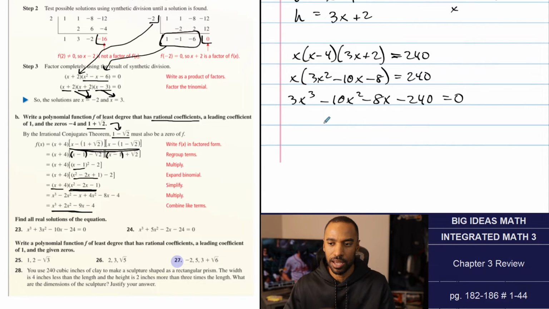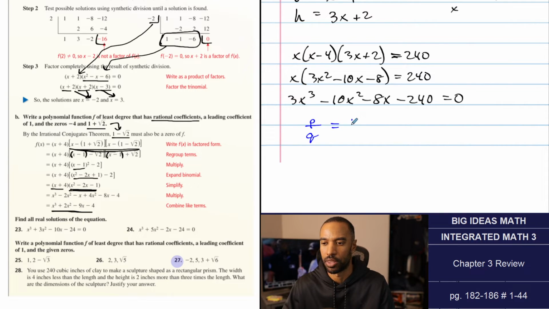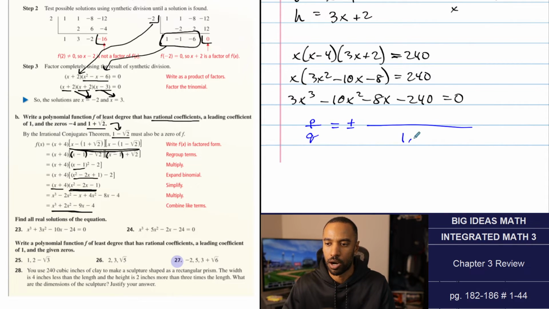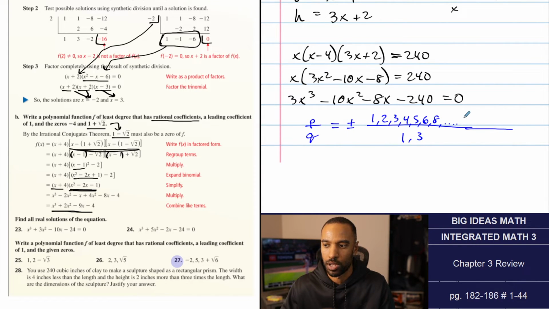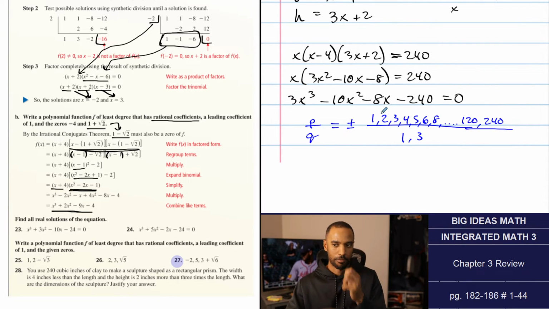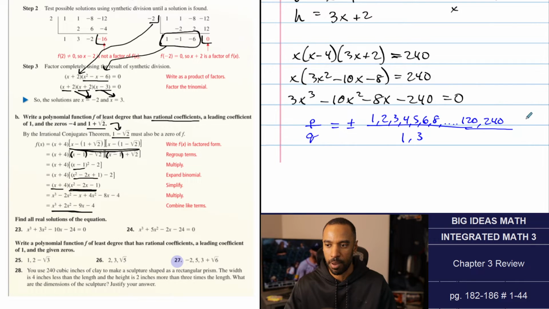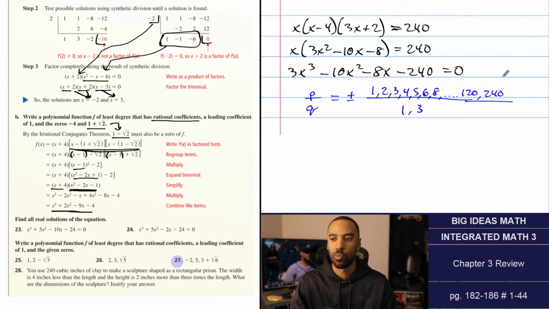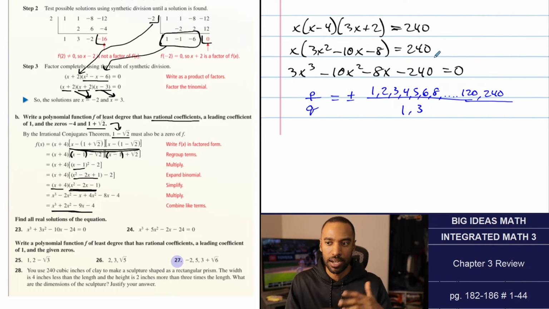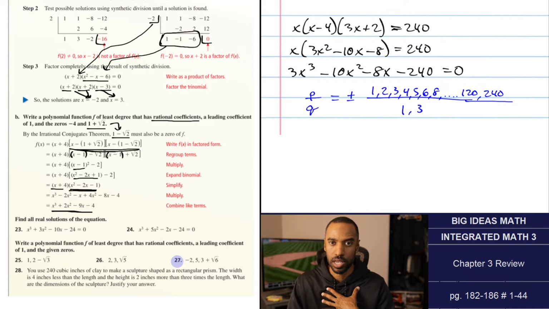I will give you the idea of what you have to do for that, though. First of all, there's no common factor. Boo hiss. We can't do anything about that. Factors of 3 on bottom are 1 and 3. Factors of 240 would include numbers like 1, 2, 3, 4, 5, 6, 8, etc. All the way until, I guess, 120 would be a factor. 240 would be a factor. We have to test all factors of these divided by 1, these divided by 3, both pluses and minuses. This is one where, as I see that 1 and negative 1 won't work, I'm more intent on using the calculator, plugging it in until I get a number that works.